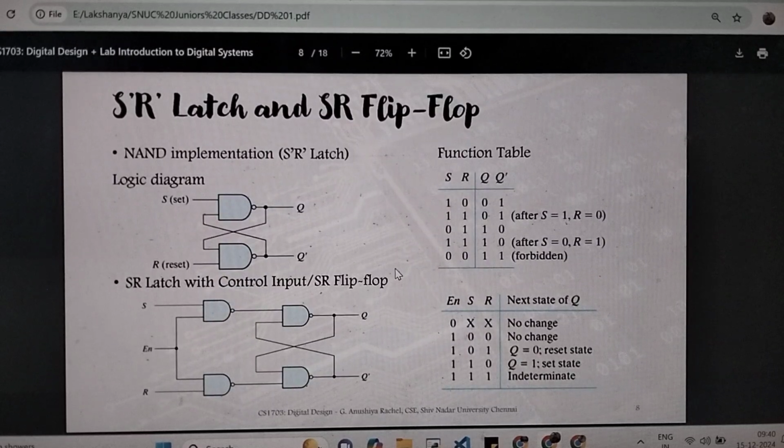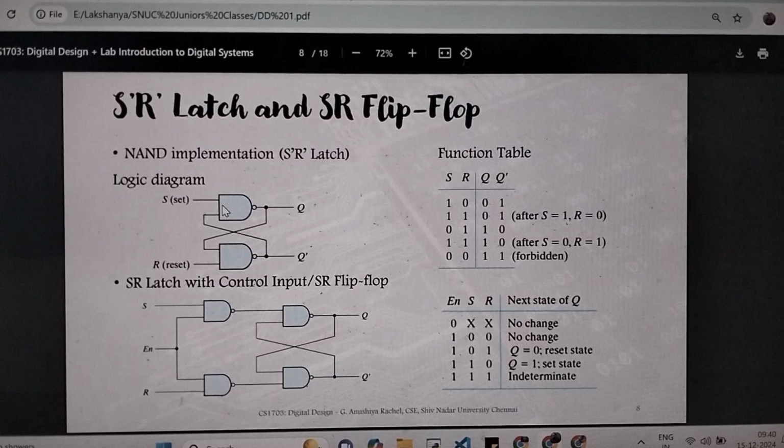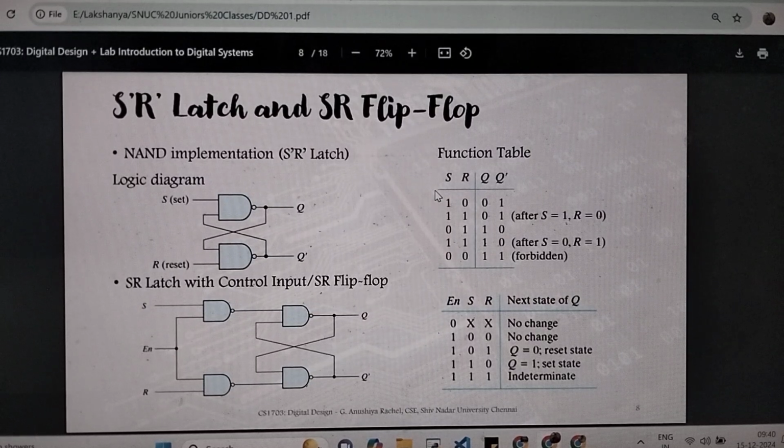Moving to the NAND implementation, the setup is very similar. You just replace the NOR gates with a NAND gate. I'm not going to explain the function table here because how it works is very similar to the SR latch. I would encourage you to take one pair of values at a time and trace out the working. Again, I'll give you the nutshell of it: the thing just becomes the opposite, or the ulta, of the SR latch.